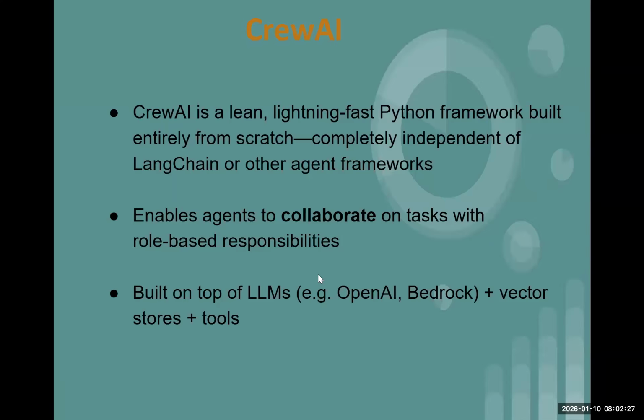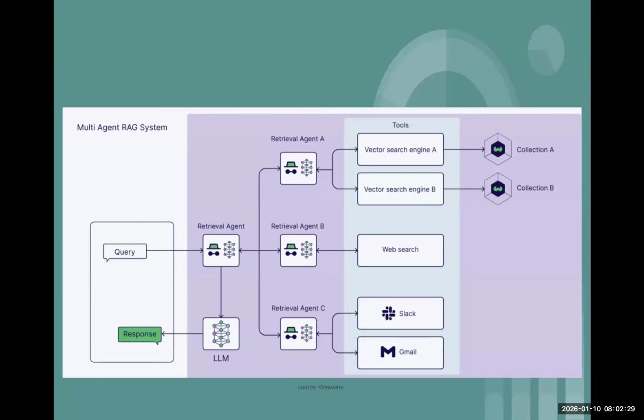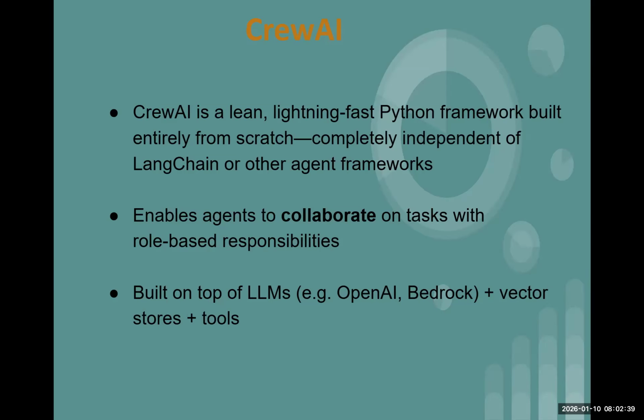So any questions in this so far? I think we have already covered it. I just keep revisiting this so that you have a very good understanding of what agentic systems look like. Any questions?